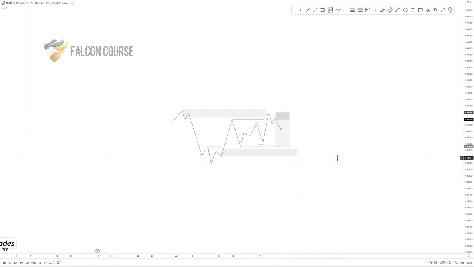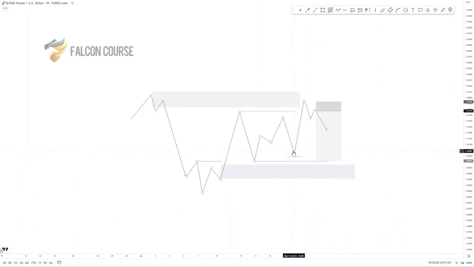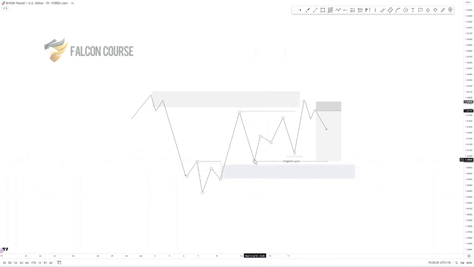Now, how do you find the mitigation cycle if you're in a trade like this? You can find where the valid point of interest is, and we'll probably have imbalance above. You can use the first level after the imbalance. That's the easiest way to do it, but truly the way to do it is to find exactly what this mitigated. If this mitigated nothing else to the left, that means that's the bottom of the mitigation cycle. I'll just write that quickly. Now, if this mitigated something else, we can use that for the mitigation cycle and we can do it lower.